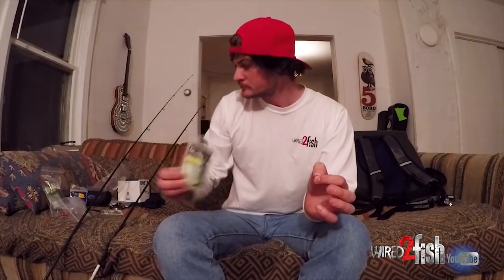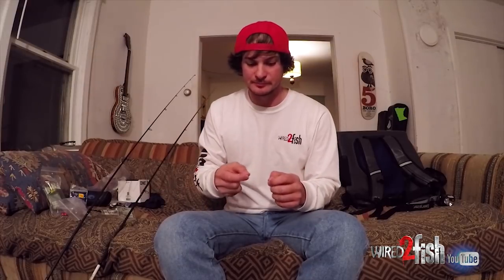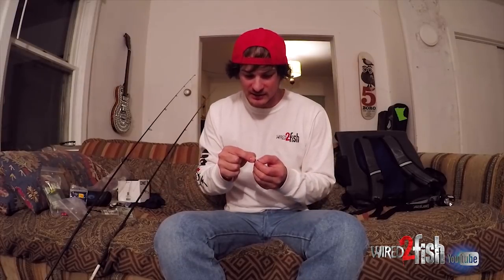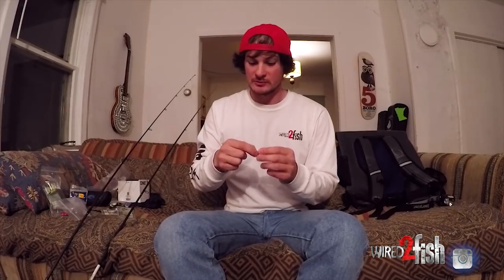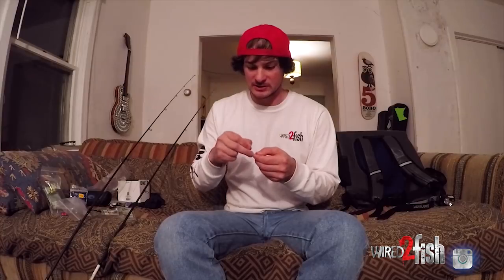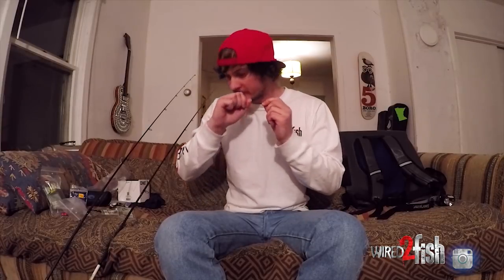Next, I'm gonna put on a little swivel here. This is a size 8 Mustad swivel. Pretty awesome little swivel. I like the smaller size ones, but it can't be small enough where it slides through the sinker. You'll just have to find that out with trial and error. And I'm just gonna tie that end coming off my reel just with a fisherman's knot, just a quick and easy down and dirty knot. Lube it up, pull it snug.